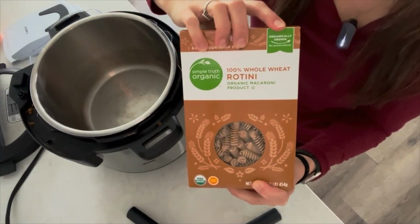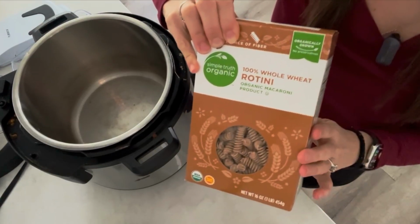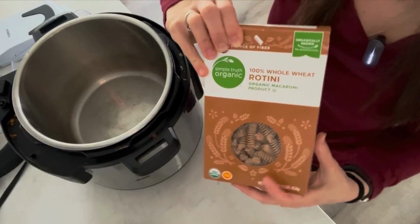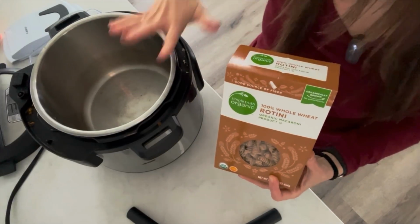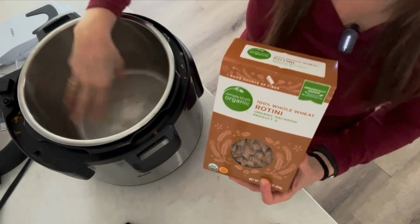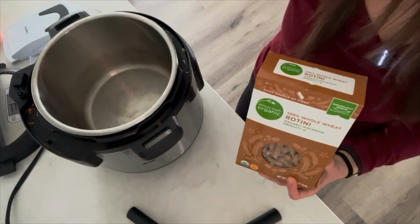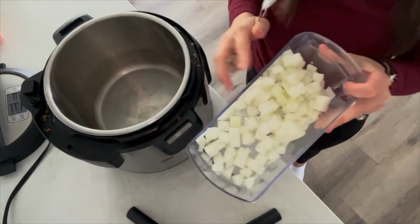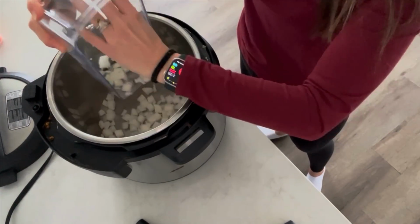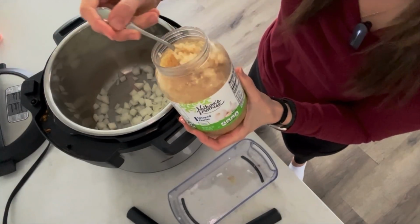Because a regular box of rotini noodles or whatever noodles you have on hand is about twice as many noodles as what it calls for in the original recipe, we're just simply gonna double the recipe. But when you double it, it can burn easily. So do not saute anything in the beginning. That's the key. Don't saute the onions, just dump and then go. We'll add 1 to 2 onions chopped. Again, we're not sauteing them first. And then 8 to 10 cloves of garlic.